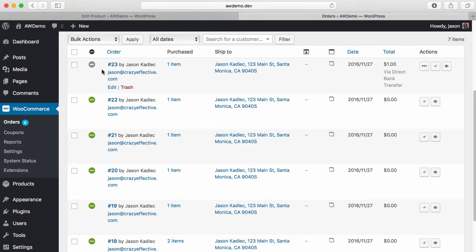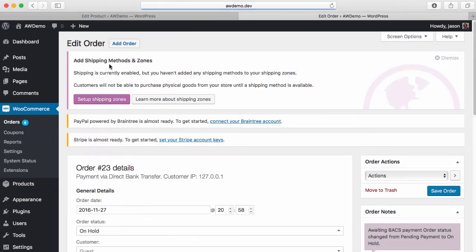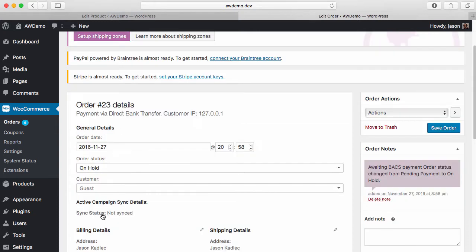It's actually more behind the scenes. There is a specific function that WooCommerce has which lets plugins like ActiveWoo know that WooCommerce has successfully received payment, or in the case of a $0 purchase like a coupon, there is no payment necessary, and so the payment received flows through anyway. Now here you can see that this order is on hold because no payment has yet been received, and so you can see that the ActiveCampaign sync details say not synced.